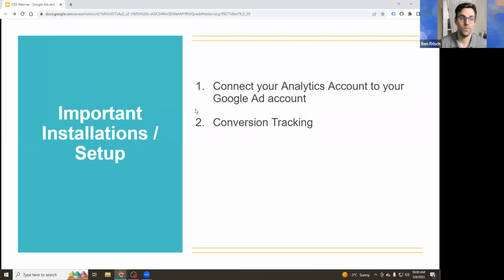You can get all the clicks in the world, but if no one's buying, that's a problem. And what we want to do, or need to do, is understand, is this ad generating any revenue? And so that really ties back to my very first slide: yes, digital marketing is effective, but we have to know if it's effective. And conversion tracking, so basically, there's a couple different ways to do it.